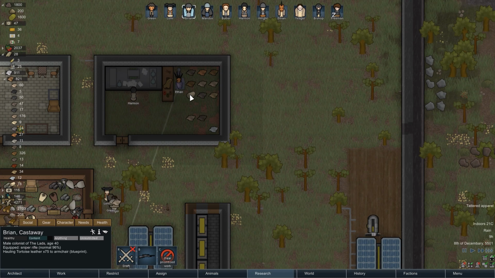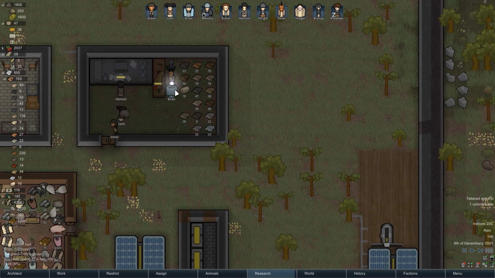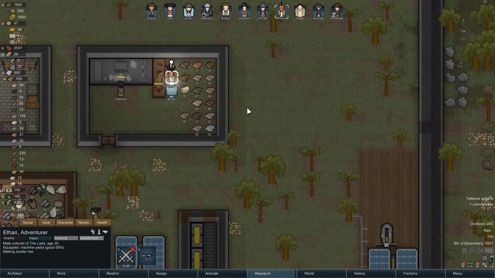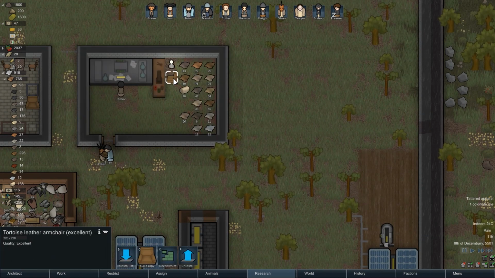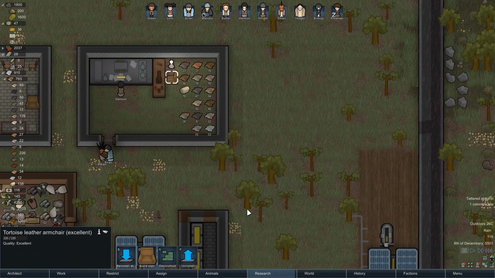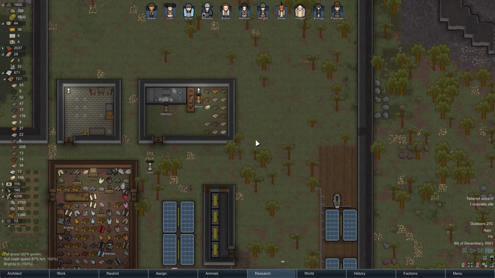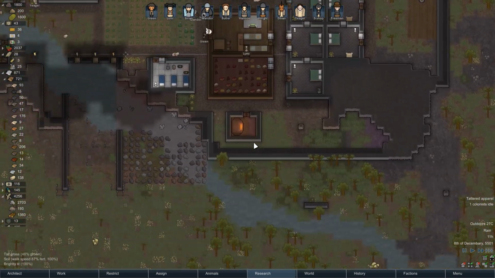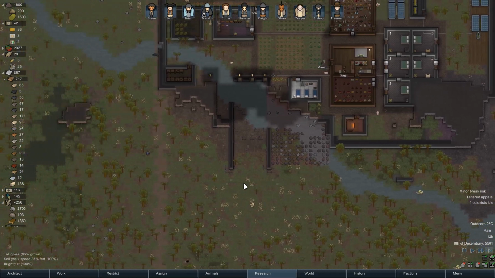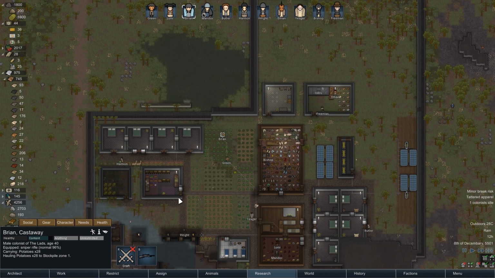Brian, come and work on that for me. There we go. And that'll give anybody who's doing tailoring a comfort boost when they sit there. Excellent quality, wonderful. 465 market value. Not bad. Not bad at all. Just Mandocs idle at the moment. So we finally got an efficient thing going now, where everybody's got something to do for the most part.